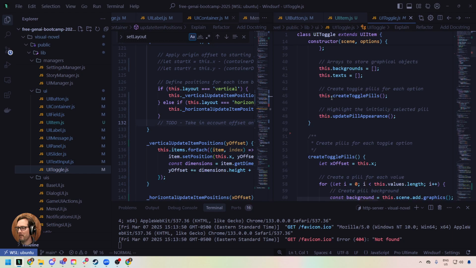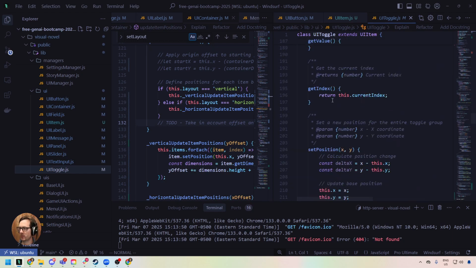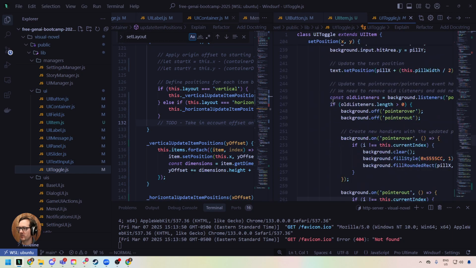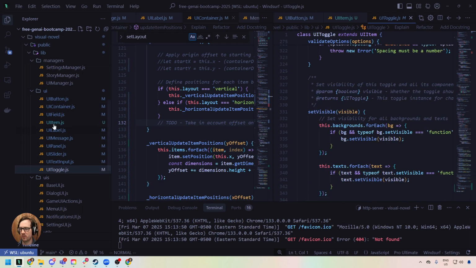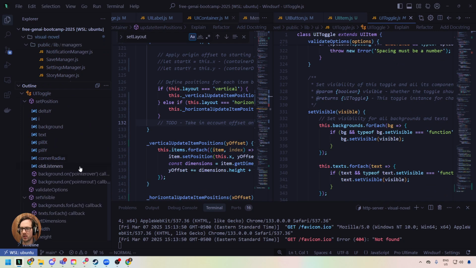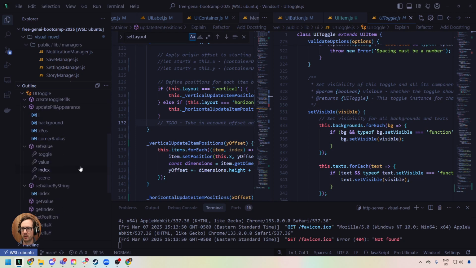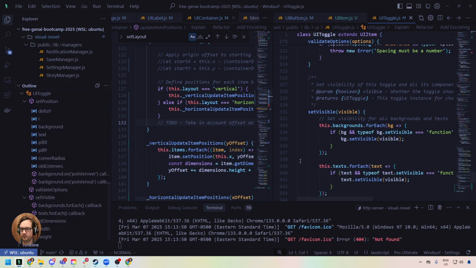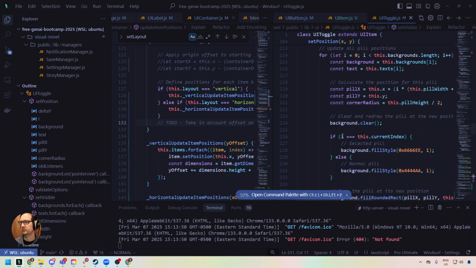So we go here. And so I'm wondering, let's go look at set position. We have that. Do we have get position? I guess we just check by going in the outline here. Because if we can get the position, we don't have that. If we can get the position, then that's going to help us out.